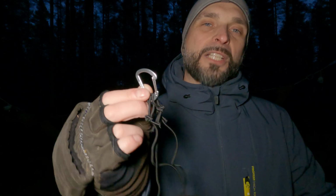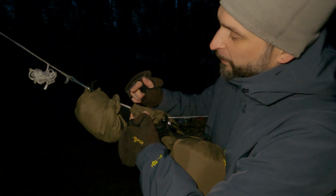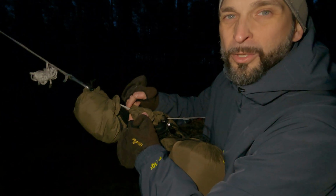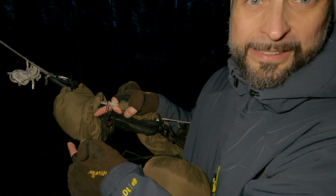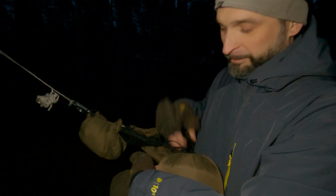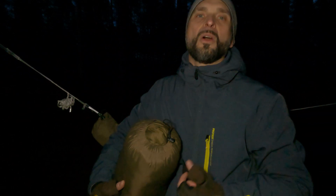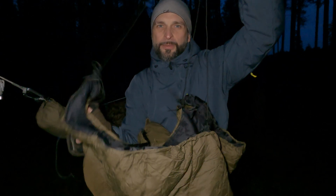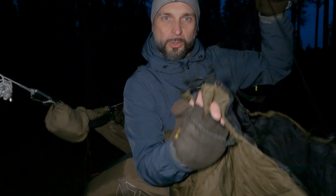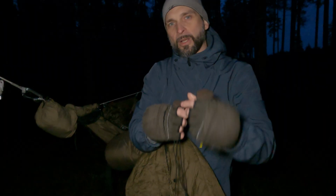Okay, let's set it up. Basically you are attaching this to the loop on your hammock. I will show you. Like I said, you attach your carabiner to this loop on your hammock. Just straightforward, very easy. Like this, done. Then you just open the other end and connect the other carabiner on the foot end. Like I said, the other carabiner is black. And this underquilt connects with 3 bungee cords, 2 on the top and 1 in the middle. Very nice. Okay, let's put it on.